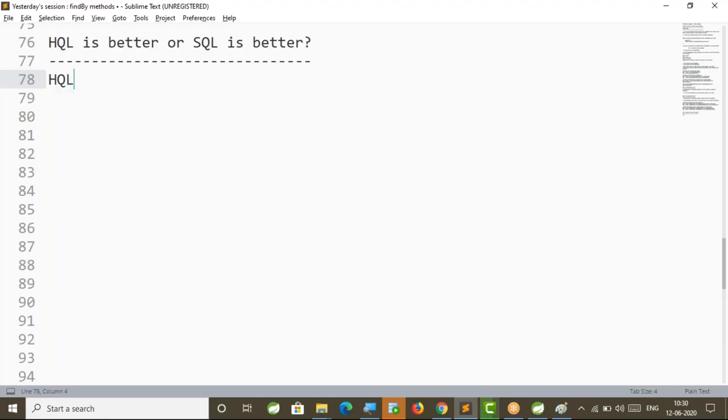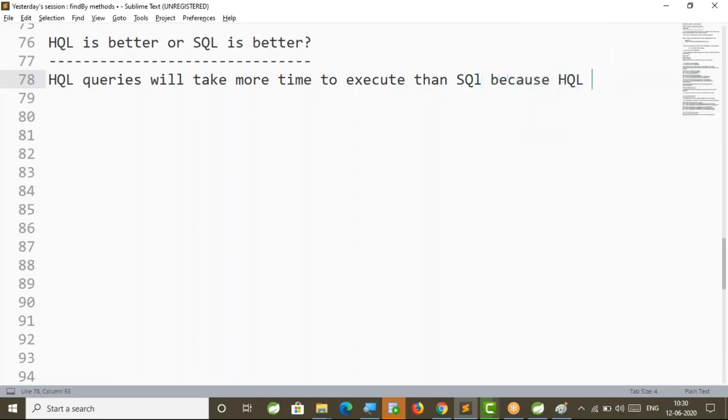HQL queries will take more time to execute than SQL queries, because HQL queries should be converted to SQL queries.